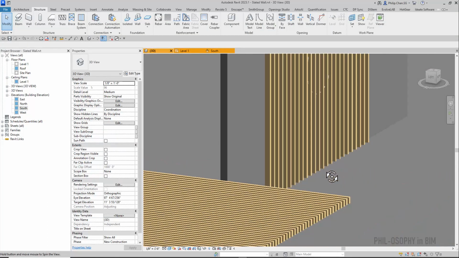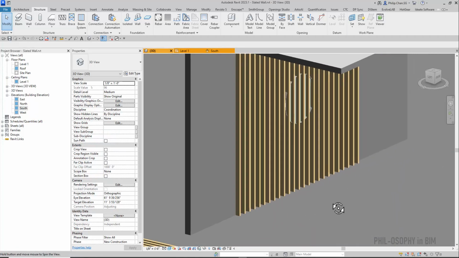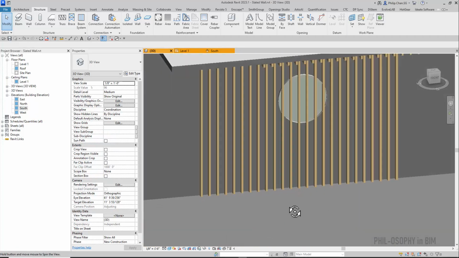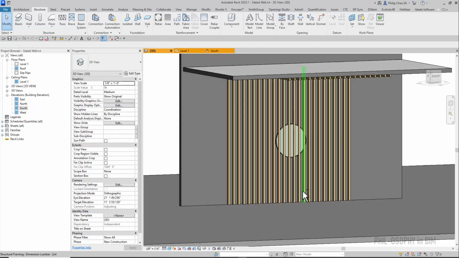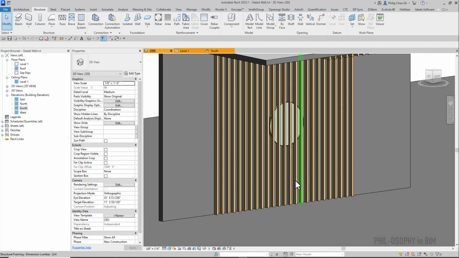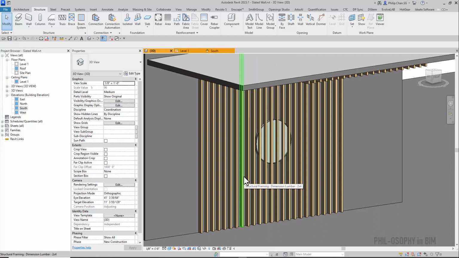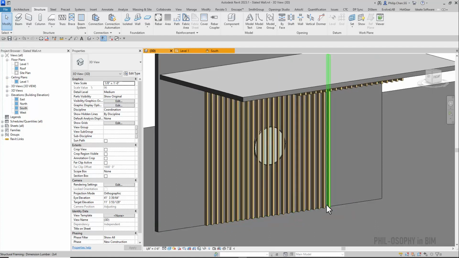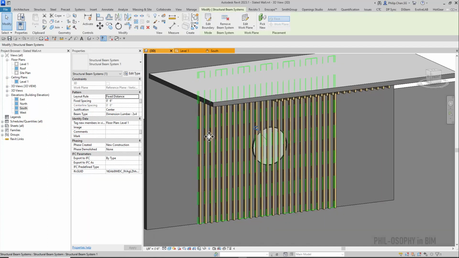There you have it. So you can see now all the slats are going to be on the outside of the wall. One of the benefits of using the BIM system is that, as you can see, I have a mirror here. I can actually create an opening in order to accommodate my design. The way to do that is I'm going to go back and select the BIM system. I just have to go to edit boundary.